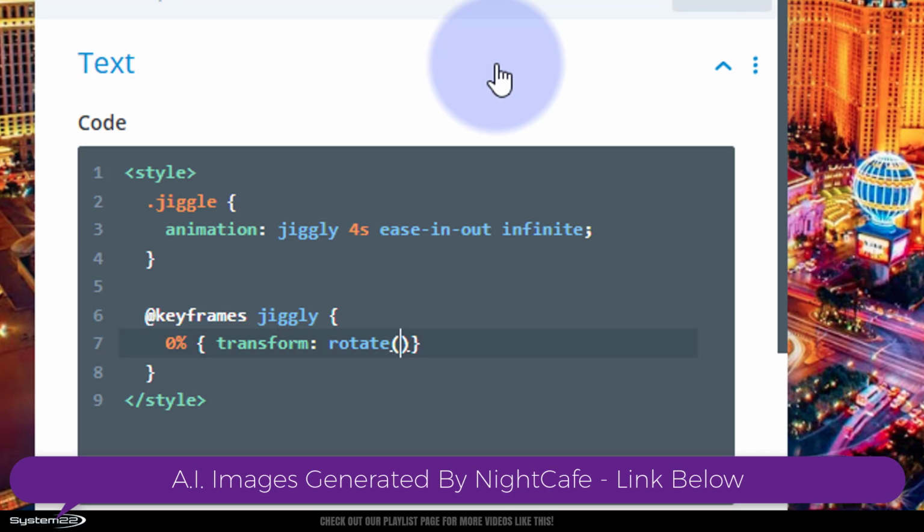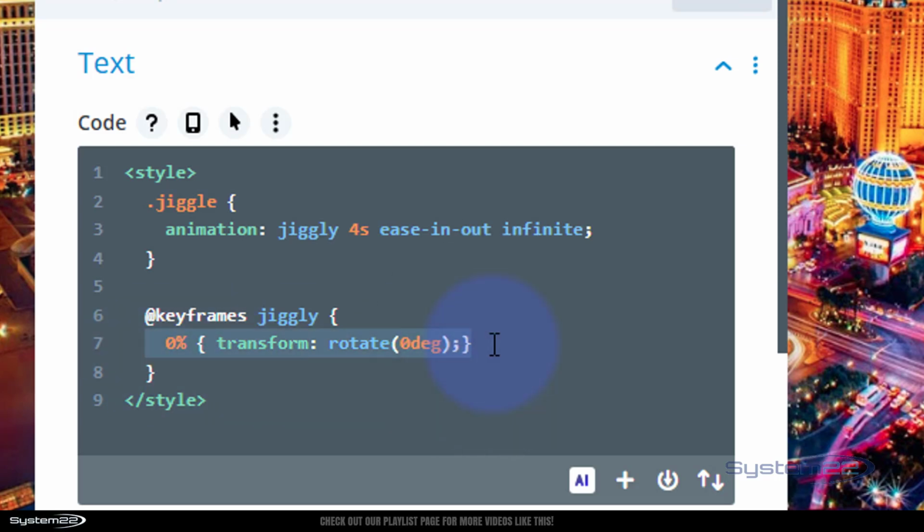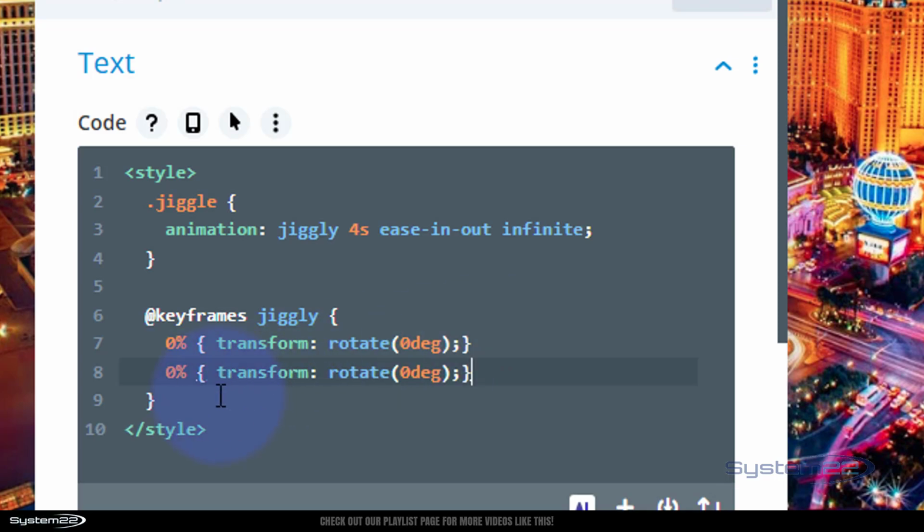And initially, when the page loads, I want it to be the right way around. Don't want it to be jiggling at all. So I'm going to say 0 degrees. 0 D-E-G for degrees. Great. Well, now we've got that, it's really easy to create the others. I'm going to copy this. Control-C to copy. I'm going to drop down one. I'm going to paste it in there. I'm going to make this perhaps 2%.